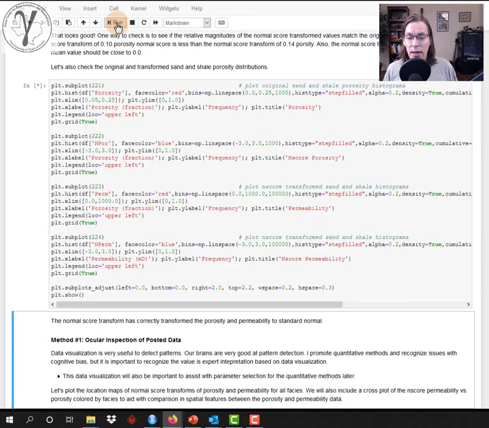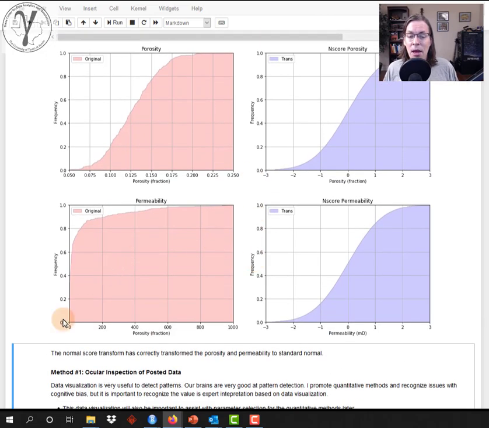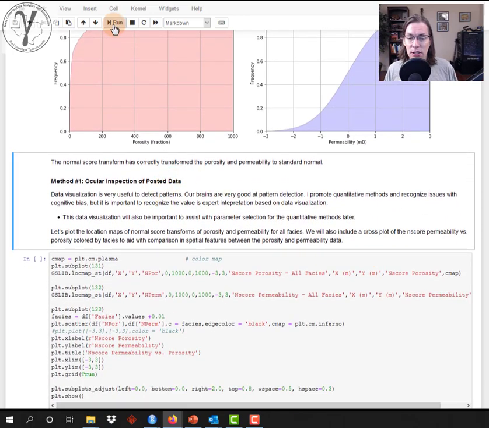So we go ahead and we can visualize the CDFs, original to transformed. And no surprises here. It was almost a Gaussian distribution for porosity, but now look at that. Beautiful S-curve, -3 to +3 effectively. It's an unbounded distribution, but we'll find, practically speaking, our samples will likely be bounded there. Okay, and if we look at the permeability distribution, we've gone from a very strong positive skewed distribution, probably getting close to log normal, to a nice Gaussian CDF. Okay, so we've done our transforms.